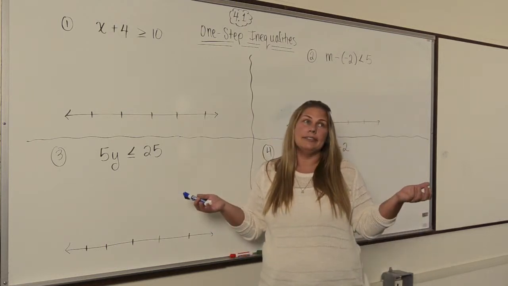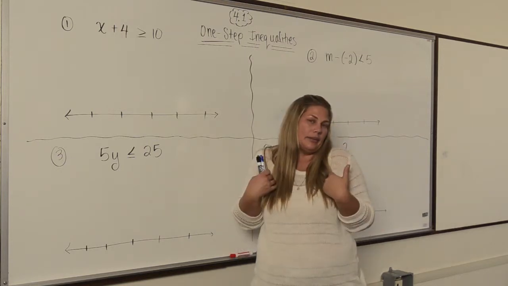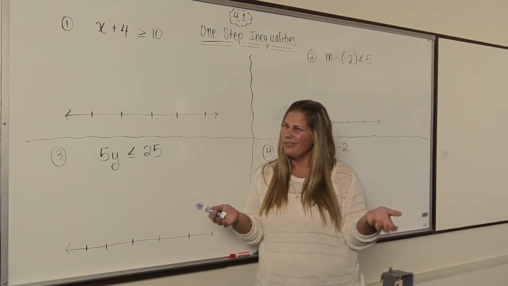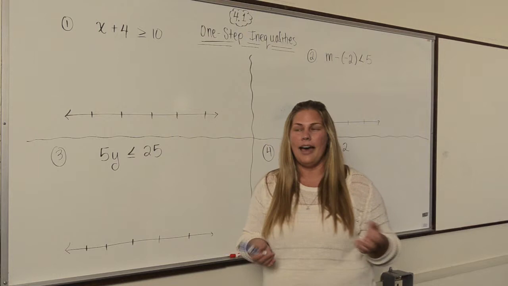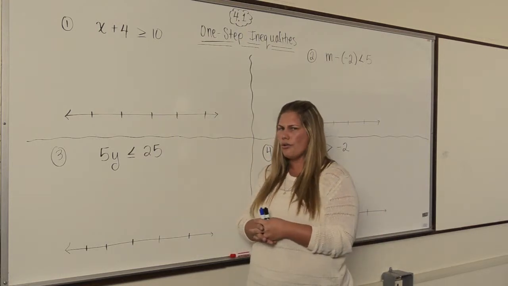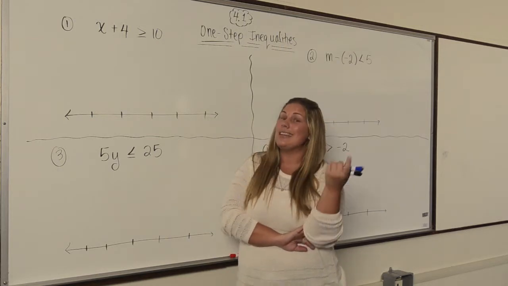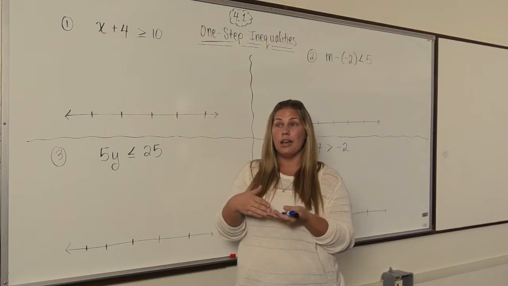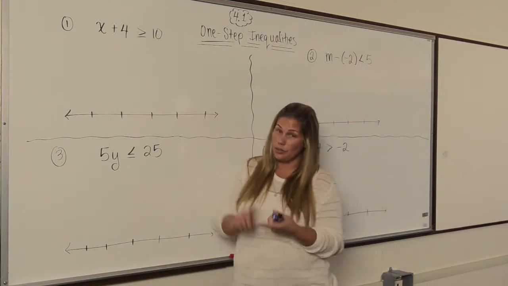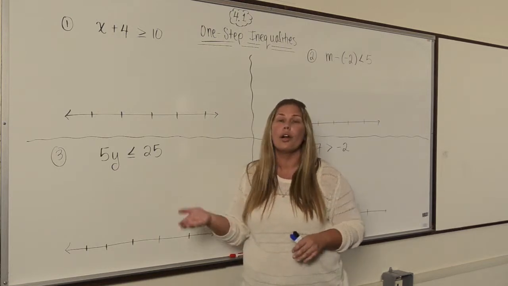If I said, I'd like to go to the store to buy alcohol. Well, I'm not allowed to buy alcohol because I'm not 21. Really? Kids argue with me on that. Well, I'm not 21, I'm 32. So, am I allowed to go to the store to buy alcohol? You don't have to be exactly 21. You can be 21 or older. That's an inequality. I could be 21, 22, 23, any age that's 21 or above.